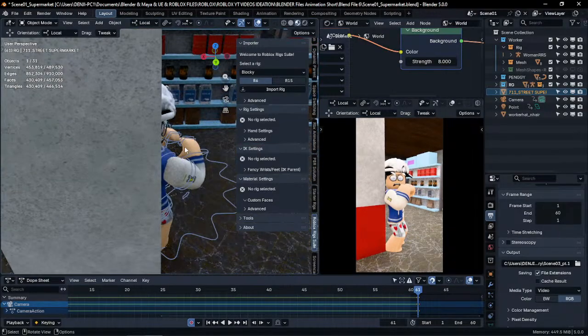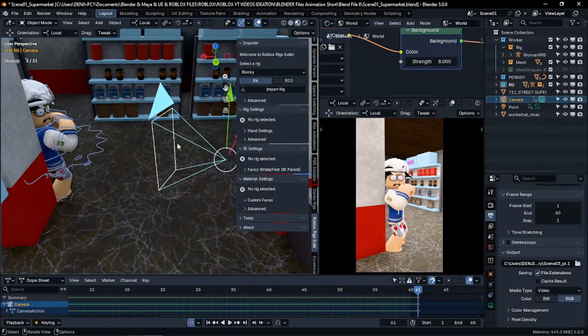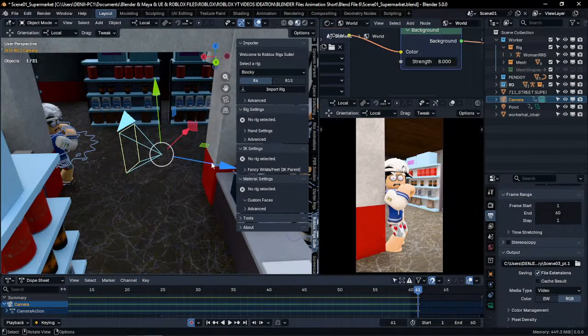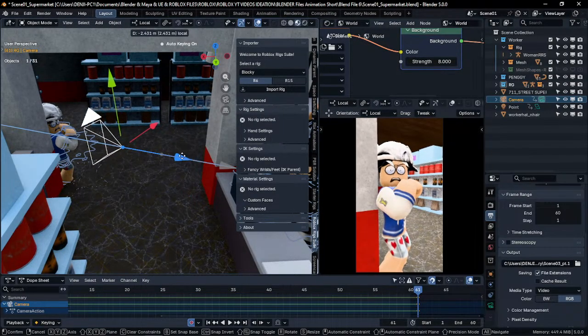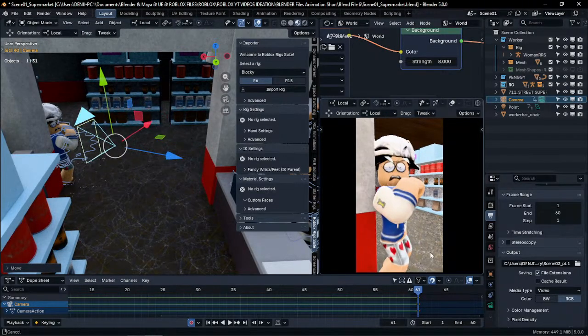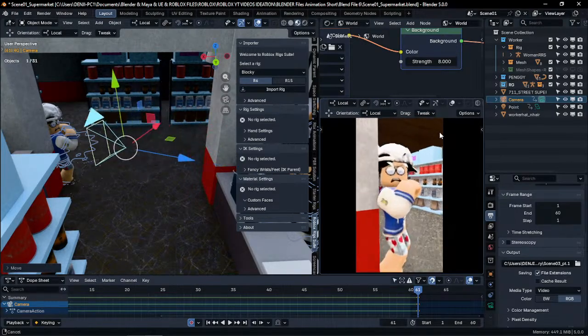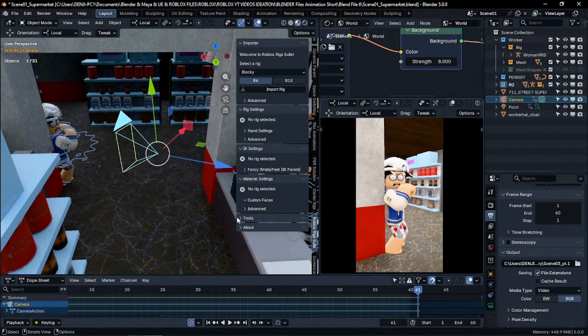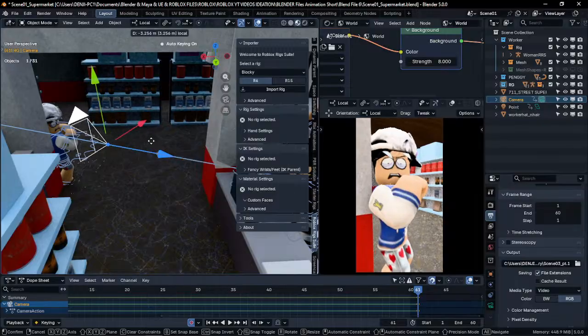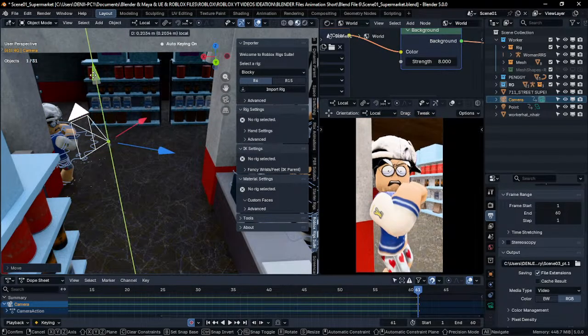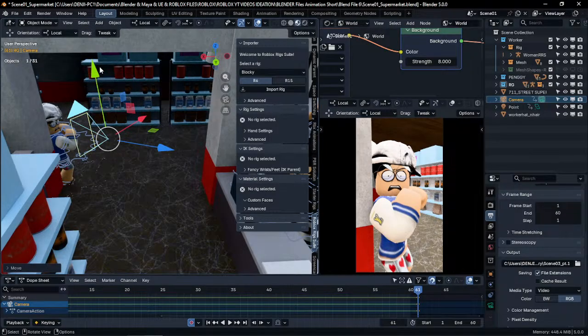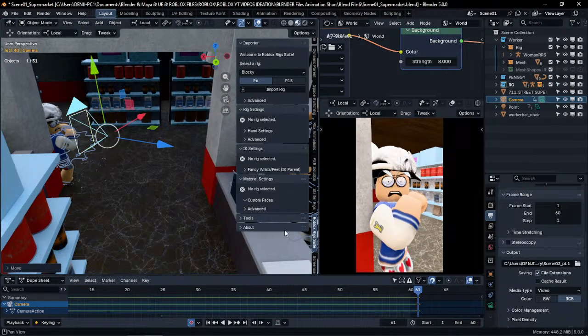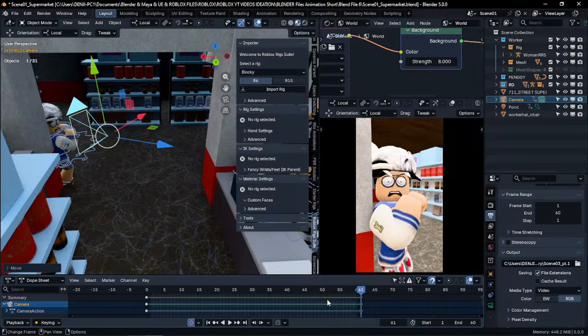Or you can use your camera and even go in more if you want to, right? Because you can zoom completely in, so that's why I have to use the viewport camera. I like this. This could even be used as my thumbnail, right?